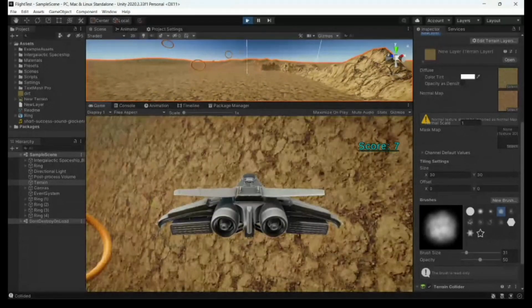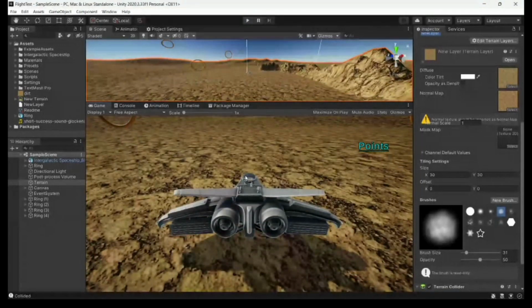All right, so yeah, it works with some polishing. This would be a really good game.